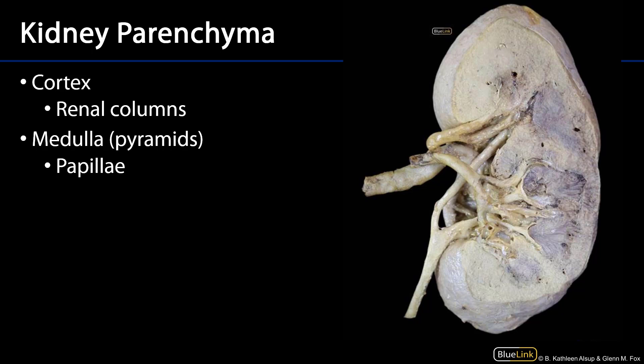The kidney parenchyma, as you recall, consists of an outer cortex and an inner medulla. The outer cortex consists of the cortical arches and the renal columns, which are the spaces that interleave between the medulla. The medulla is organized into pyramids — conical in nature — and the apices of the pyramids are the renal papillae. Here we can see a renal papilla surrounded by a minor calyx. At that apex of the pyramid, at the renal papilla, we have the end of all physiological functions of the nephron and its tubules and collecting ducts, and the filtrate is unambiguously urine for conduction away from the kidney.